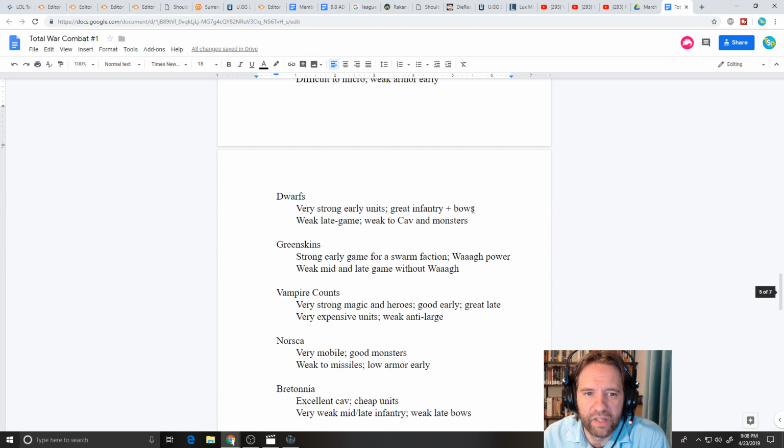But that's their thing. All right, dwarfs, very strong early units. Infantry and bows, or crossbows rather, with the quarrelers are extremely strong. Dwarfs have a lot of HP, they have a lot of armor, and they have a lot of defense early on. So if you just get to stand there and stay in combat with them, they're very good at long fights. Particularly the quarrelers, I think, are in the running for best missile versus missile infantry in the game.